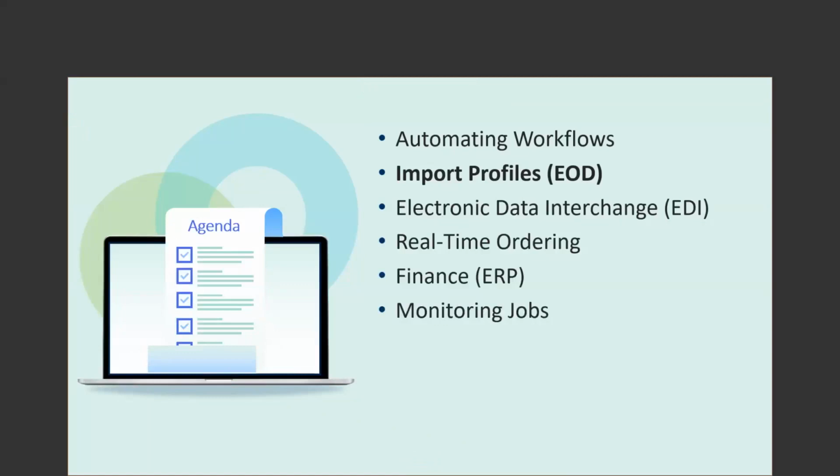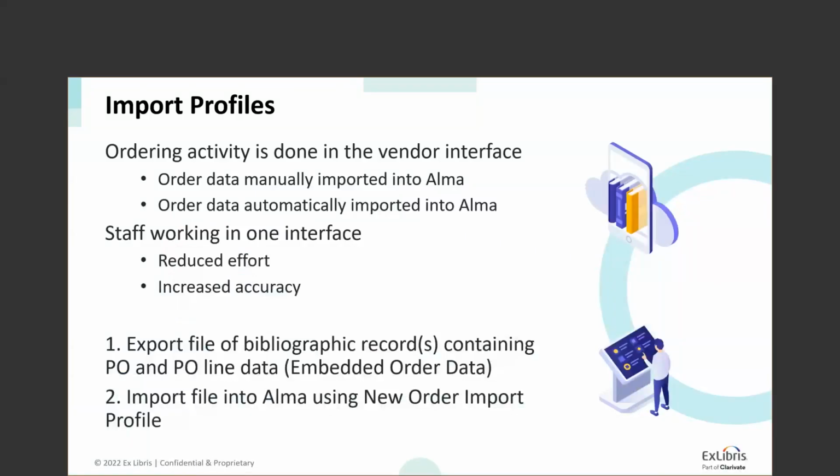So let's take a closer look at import profiles and look at that embedded order data, or EOD. With this type of workflow, you do that work in the vendor interface, Baker and Taylor, GOBI, Oasis, wherever you do that work. And then the order data could be manually imported into Alma if you download a file, or we can schedule it to be an automatic import into Alma.